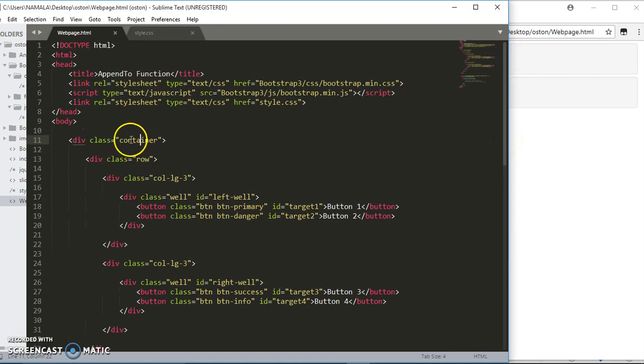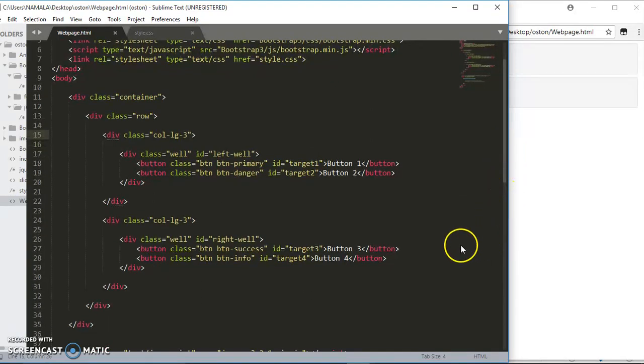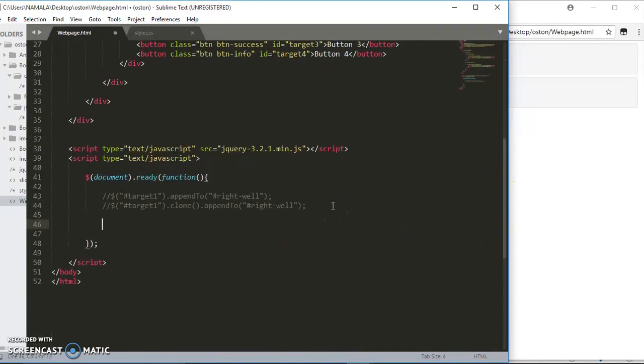Now this div with the class of container is a child of the body. As you can see, the body is the parent of everything that will be displayed on a web page. Also this container is a parent to the div with the class row. Also the row is a parent to the second div with the class of column. So that's how it rotates. This one will be the parent, this one the child. Now how can we target them using jQuery? That's what we are going to be achieving today.